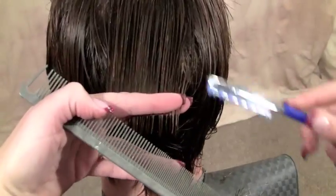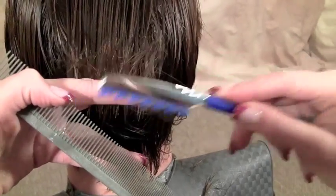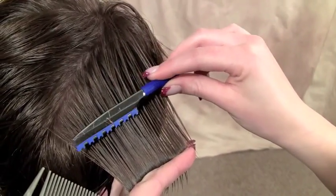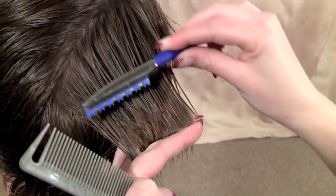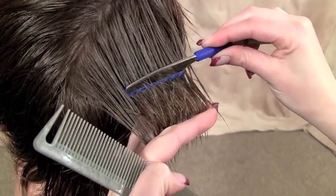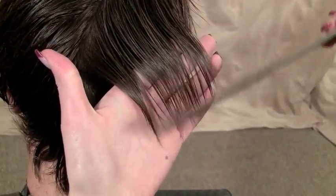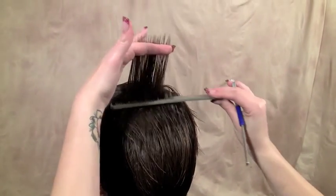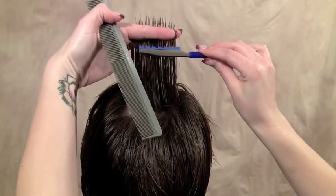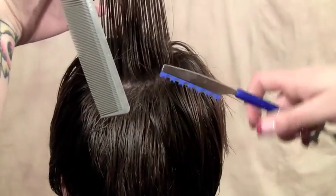Same basic technique though — holding nice and tight, coming in however short you want them to start, and just scooping out. One of the great things about this razor is that when you go through and do the scooping motion, instead of with any ordinary razor coming in and out, you can scoop with the handle by rotating it back and forward. I do want to create a little bit of shorter, texturized pieces in the top here, so I am going to come up through the bottom, and what this is going to do is create a little bit of lift and a scooping motion so this will lay nice and under instead of sticking out any weird ways.